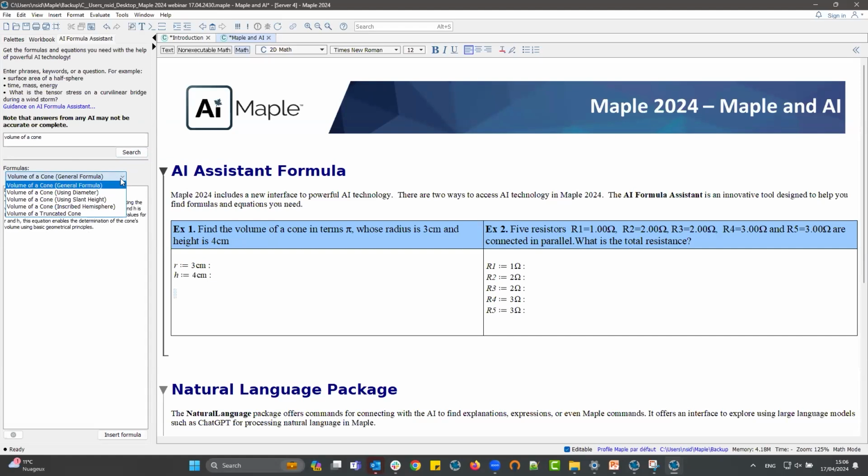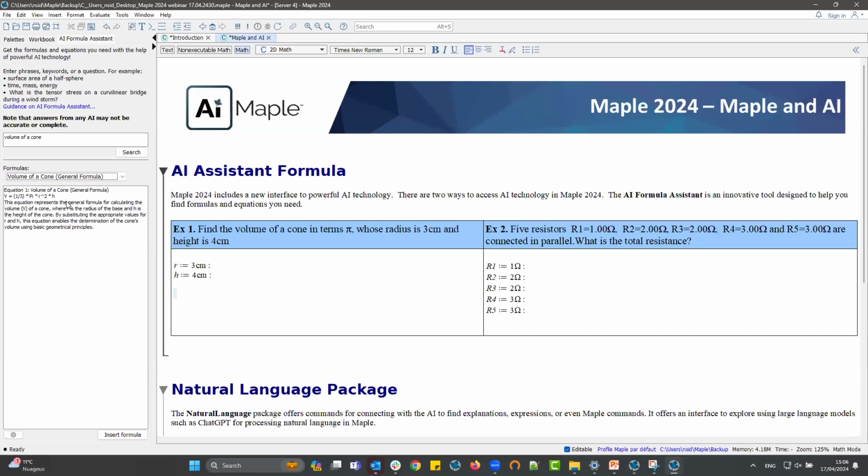If I explore the other results a bit more, I can see that I have other types of formula based on my query, but using different types of parameters. So let's say if I had only the diameter, this is the formula. So I can explore a bit. Once I've selected the formula that I want, what is great with this assistant is that I can also see the definition of each parameter. In this case it's simple: R and H are the radius and the height.